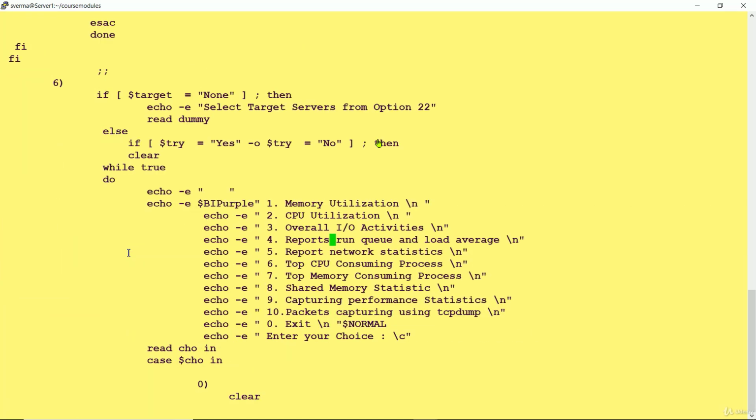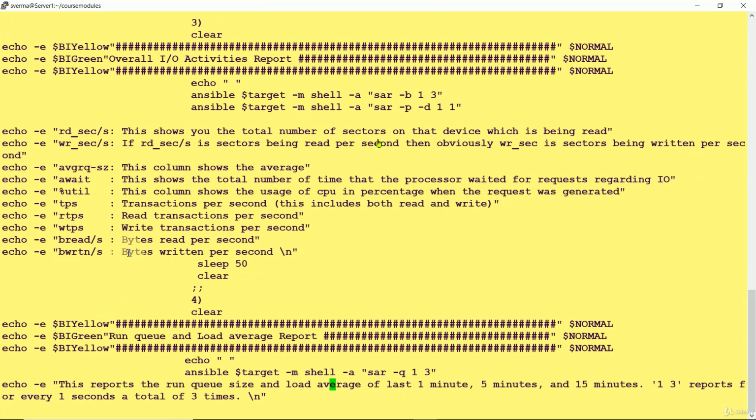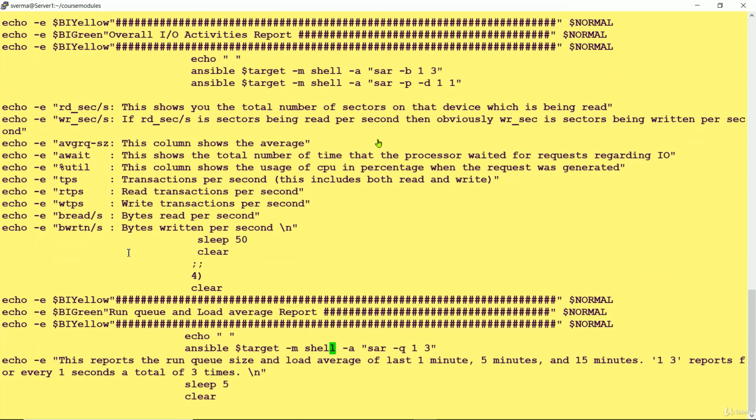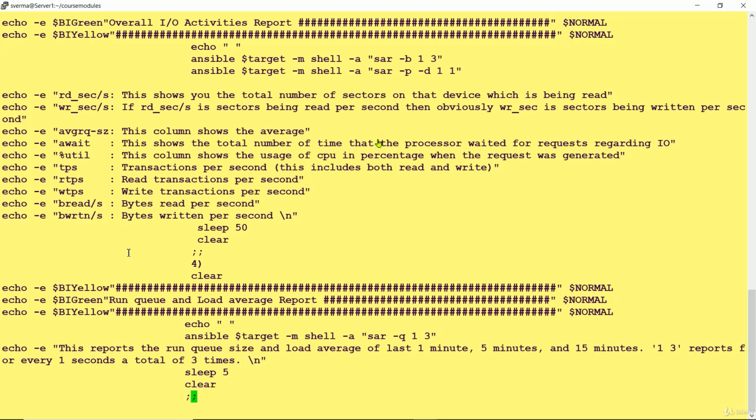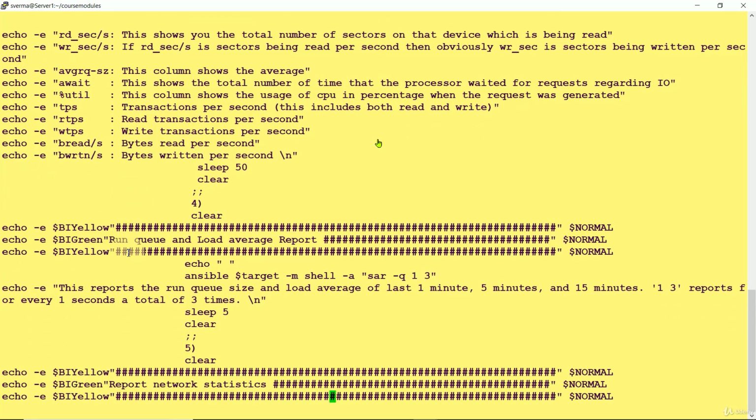Here are options number 4 and 5. Let me go for option number 4 first. For the 4th I have simply used sar -q 1 3, and the report has come: the run queue size and load average of the last 1 minute, 5 minutes and 15 minutes, with 3 reports at every 1 second interval. It's very simple to understand.